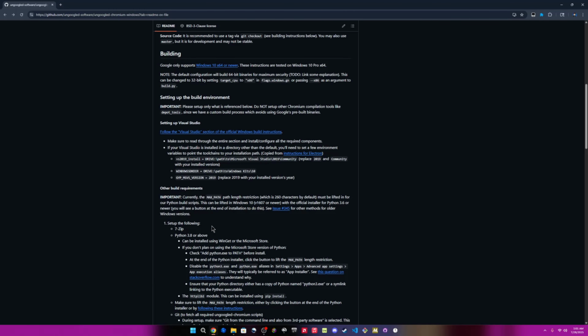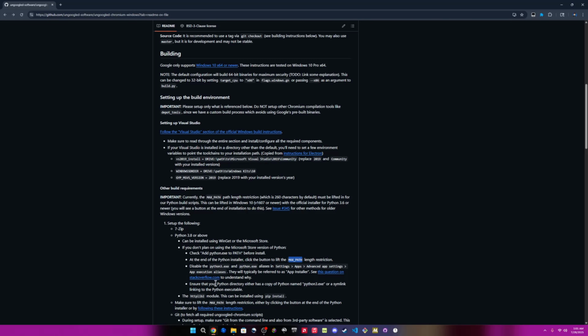Now that we have that out of the way, you want to make sure that you have Python 3 installed, and you will get a pop-up after you've finished installing Python that asks, would you like to disable max path length? You want to click on that and disable it, and it will pop up a UAC prompt. You want to click yes on that, and that will disable the max path length. That is very, very important, because if you try to run all these scripts and build it, it's just not going to work.